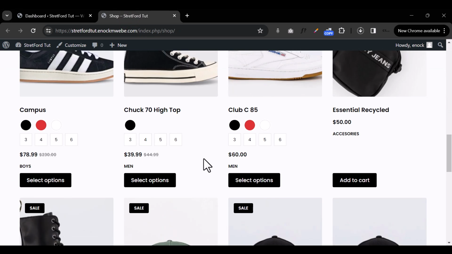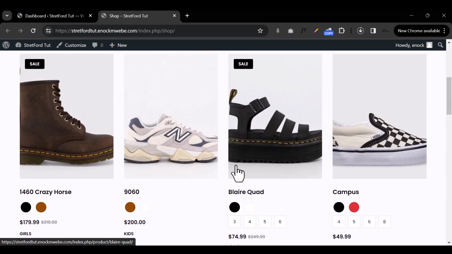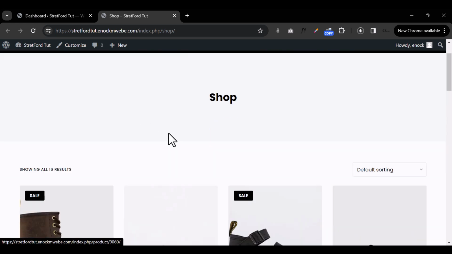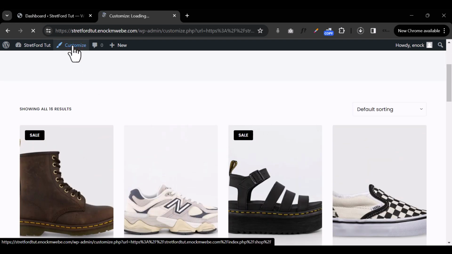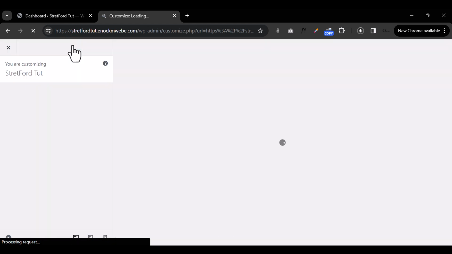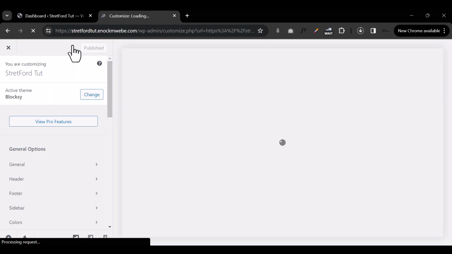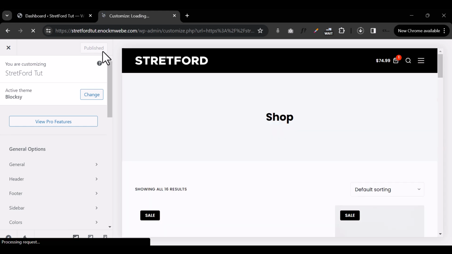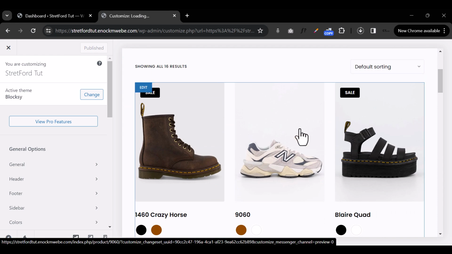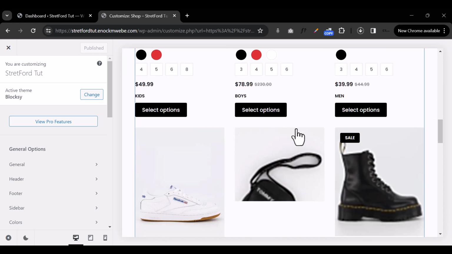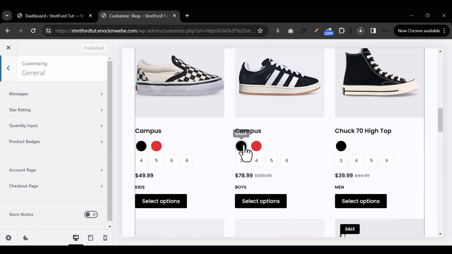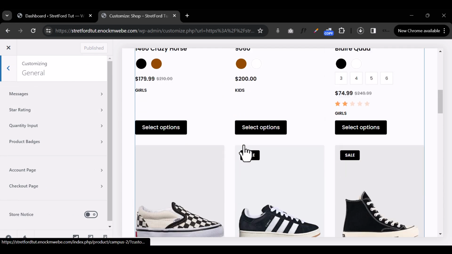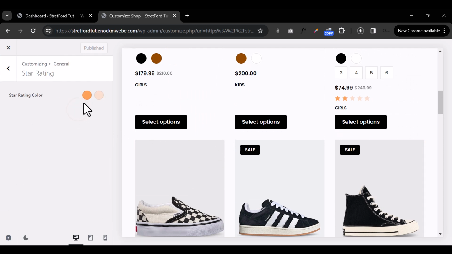Yeah, products are here, the product pages are sort of looking nice, but we can customize them to see how everything is looking. Okay, so let's click on customize, and what we're gonna do now is to customize the shop page. Okay, it's looking nice, I know, but not so nice. Let's try and make it better. Okay, so now you're gonna scroll down to WooCommerce. Then under general, we're gonna start playing with some things. Okay, so let's go to star ratings. You can change their colors.